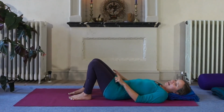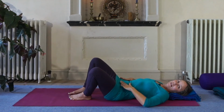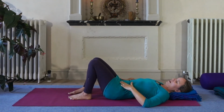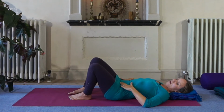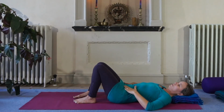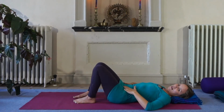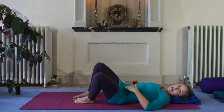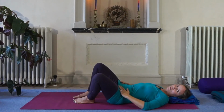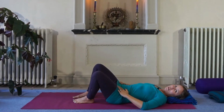Fantastic. Okay, we're going to take the left leg and just gently drop it open. We're keeping everything still, so you're keeping your hips in line here and just exhaling, dropping the left leg. Inhale up. Exhale down. If you need to, you can do what I'm doing, which is placing one hand on each hip bone. Exhale. Inhale up. This will be toning up the inner core muscles really deep inside. Super gentle. That's why this kind of practice is perfect for if you've recently had surgery.